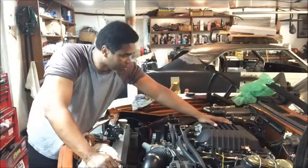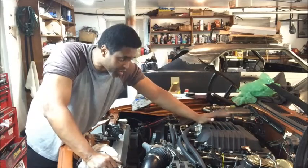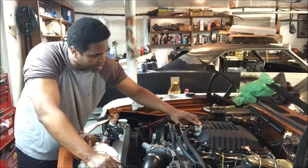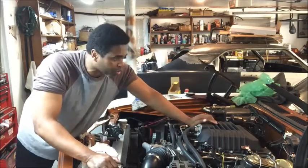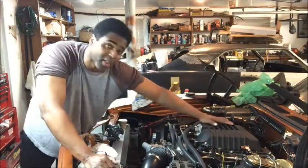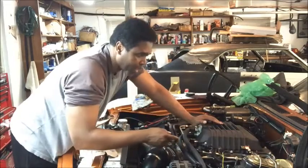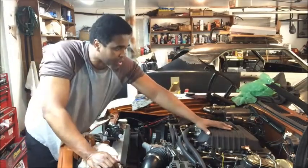This is the brick I'm talking about — this is the ZL1 brick. It has three sensors. You can also get a Cadillac version, but a lot of people prefer the ZL1 brick over the Cadillac one. The only difference is the ZL1 has the entrance and exit for the fluid in the front, while the Cadillac has it in the back. A lot of people like to upgrade to the ZL1 because it looks a little more aggressive. When I do my Trailblazer SS, I'll probably get the Cadillac one — it looks a bit smoother and will likely be a bit cheaper.